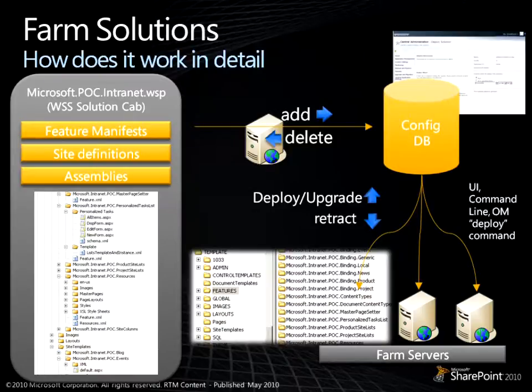This is also the reason why you should never update, for example, assemblies manually on any of the servers within the farm. We can also upgrade our full trust solutions from a command line or from the object model, and obviously we can also retract and delete the solution packages from the farm. Note though that if there are any sites dependent on the customizations deployed within your solution package and you remove the solution package from a farm, these sites won't work, or you will run into errors.